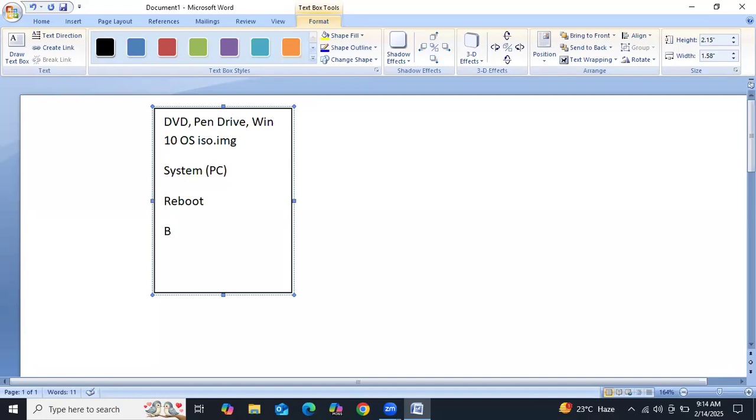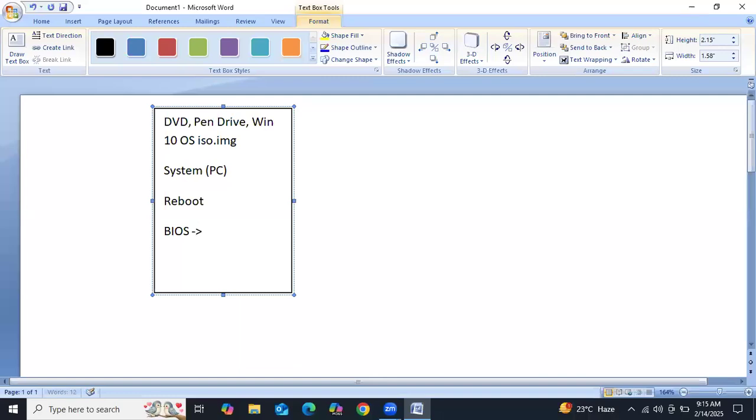We should enter the BIOS, Basic Input Output System. It's a firmware located inside the motherboard. We have one small ROM chip, and inside the ROM chip we have the BIOS.